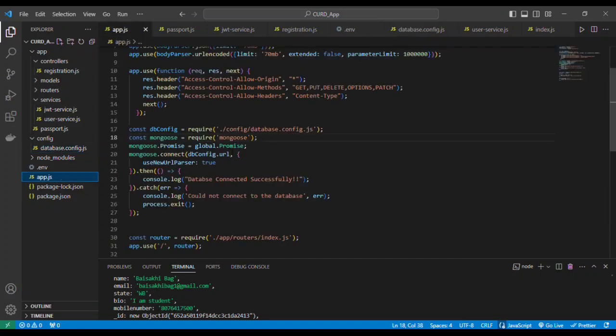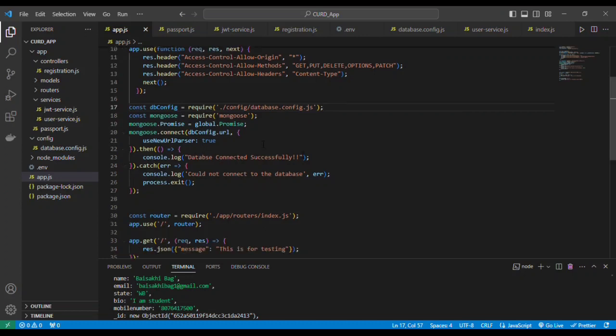So I import that particular module. Then I connect Mongoose with mongoose.connect(config.url). If we write only this, it might give you a warning because the MongoDB driver function is deprecated. So if you want to avoid this warning, you have to use useNewUrlParser: true.